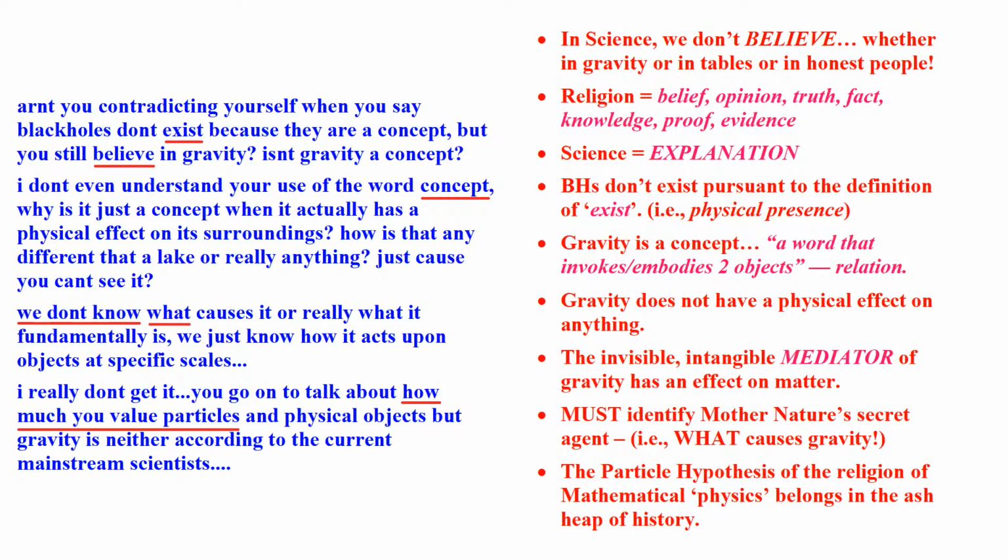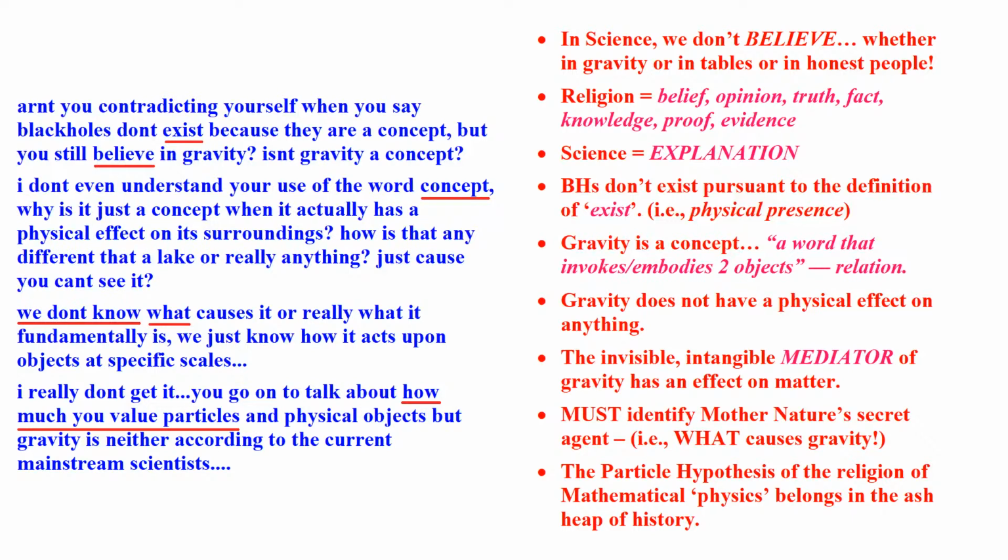In science, we don't believe, whether in gravity or in tables or in honest people. Religion equals belief, opinion, truth, fact, knowledge, proof, evidence. Anyone who does experiments is not a scientist. He's only creating evidence to try to persuade the jury. So we do not believe in belief. We do not use opinion, truth, fact, knowledge, any of those. Science is explanation. Objective explanation, rational explanation. If you can explain a phenomenon, then you are a scientist.